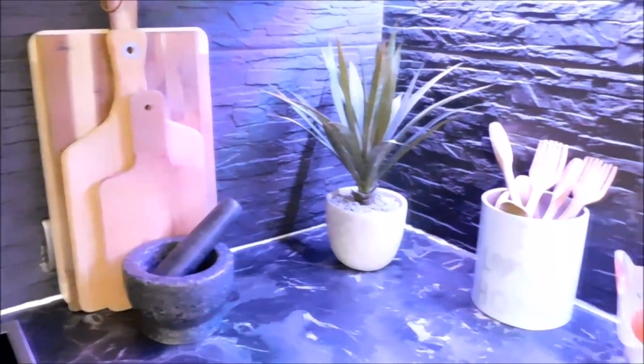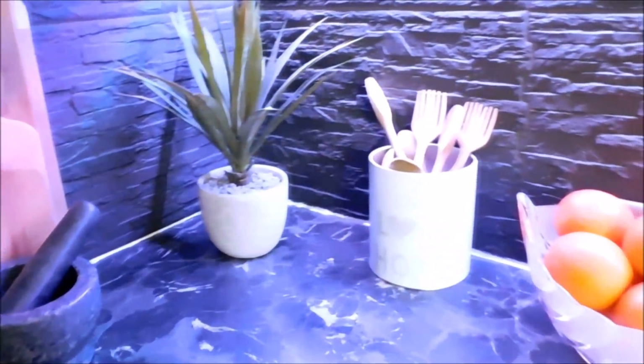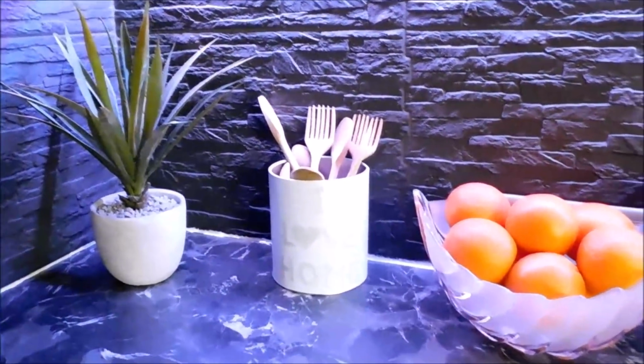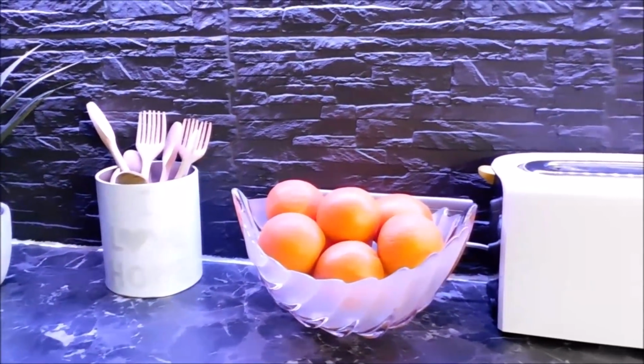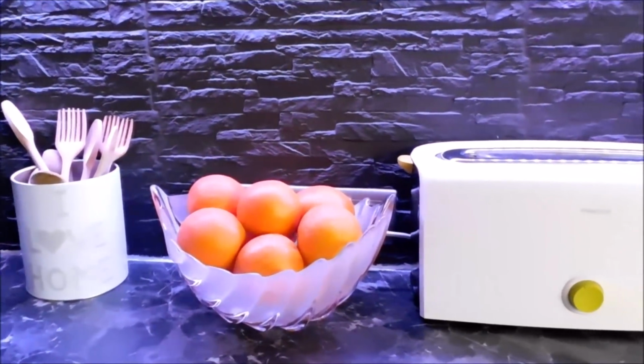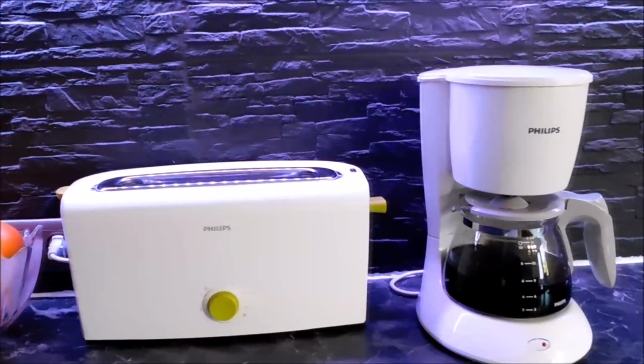These here are my kitchen countertops, and as you can see, they're not overcrowded. In here, I only have what I need on a daily basis. Why? Because I have a lot of kitchen cabinet space where I can put a lot of my stuff, and this way I don't have to overcrowd my kitchen countertops.